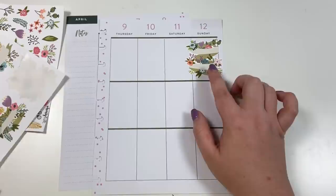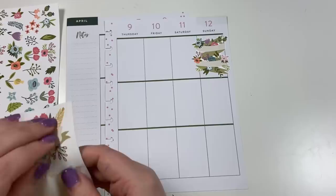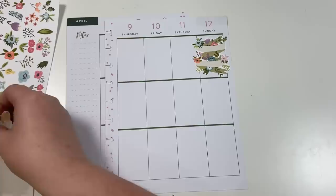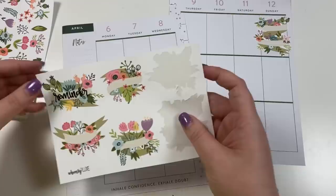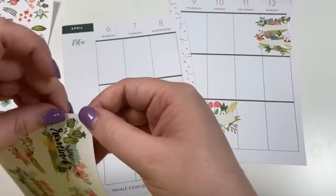And then it might be cute to take this one and put it here to mark Good Friday. And I could write Good Friday on that banner. And then, just because we have two banners over here, I feel like we need another one over here. So this reminder sticker isn't actually printed on here. This is from my sticker book that I just released. The lettering stickers. And I just put it on the banner to see what it would look like.